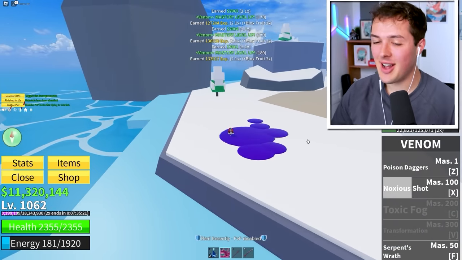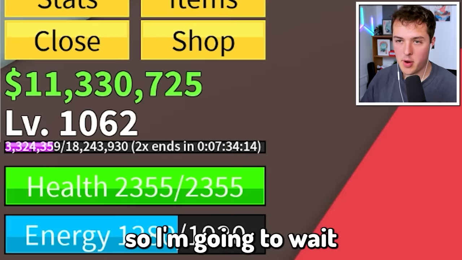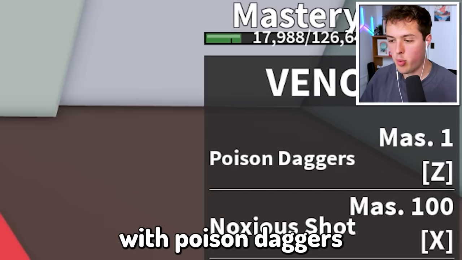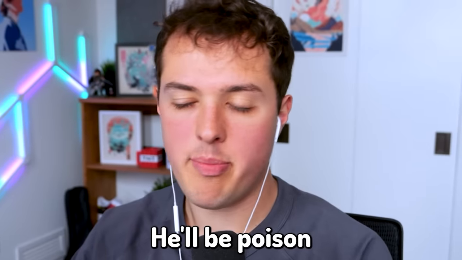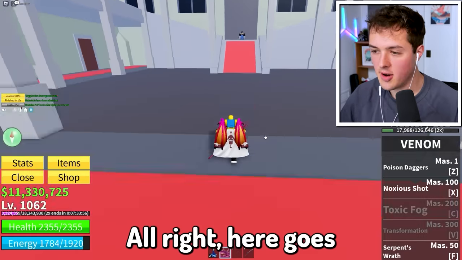Box fruit mastery, level 180. It's starting to get easier and easier to master this fruit. Okay, so I'm gonna wait for my energy to get back to max capacity, but when it does, I'm thinking we hit it with poison daggers first, then serpent's wrath, and then noxious shot. That way he'll be poisoned pretty much the entire time, and hopefully he's blinded and doesn't even know what's happening. All right, here goes nothing, boys.